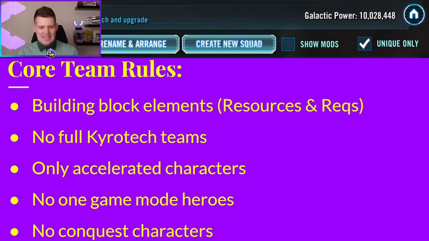So that's why we don't want to aim for full Kyrotech teams. What do I mean by full Kyrotech teams? There's a ton of characters out there that require about 300 to 400 Kyrotech just to get them up to gear 12. This is okay when it's one or two characters on a team. GAS is actually a really great example. General Skywalker himself needs Kyrotech, but the rest of the 501st doesn't.